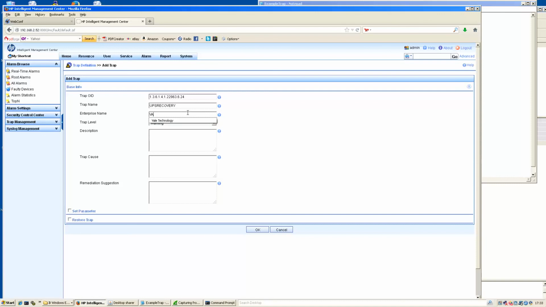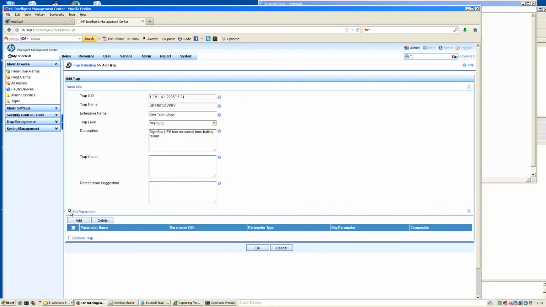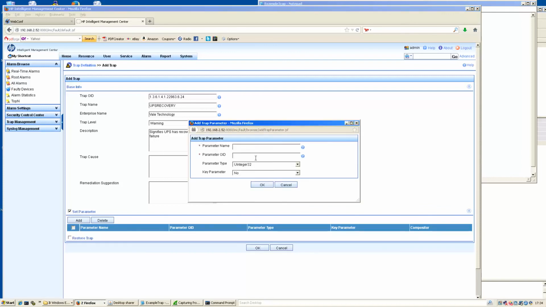The enterprise name is going to be again Veil Technology. This time I'm just going to make it an info trap, and I'm going to say signifies UPS has recovered from battery failure. Okay, so again I need to define the parameters, so click Add.